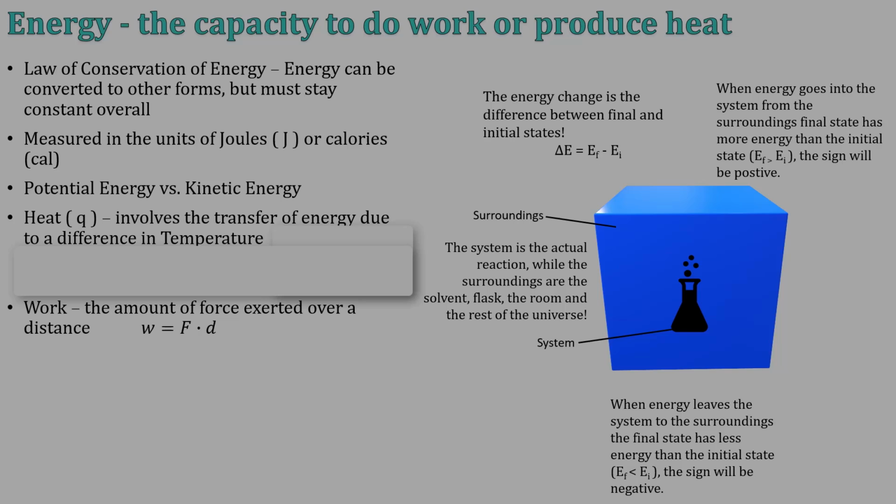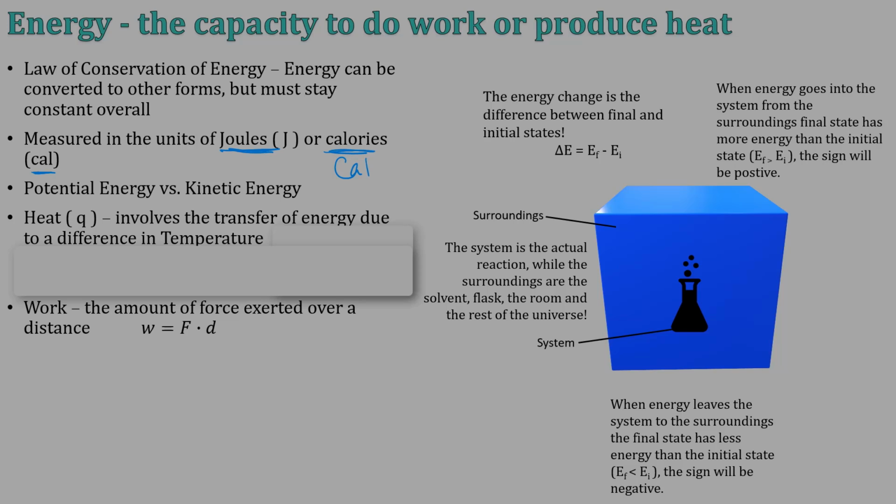All right, so energy is the capacity to do work or produce heat. So remember the law of conservation of energy. Energy has to be constant. It can't change overall. Okay, it's usually measured in the units of joules or calories. Calories is really not used that much anymore in science that I see, but it's used a lot in food. We just use big calories, so those are actually kilocalories, but we don't really use that here.